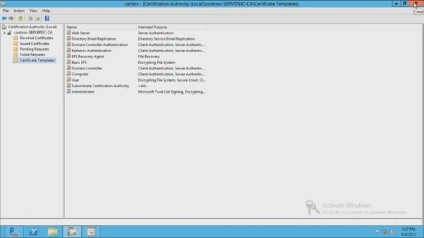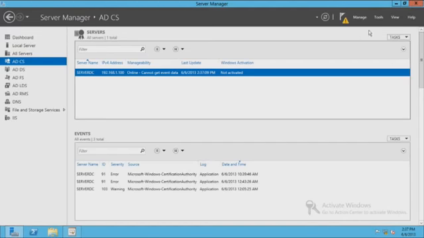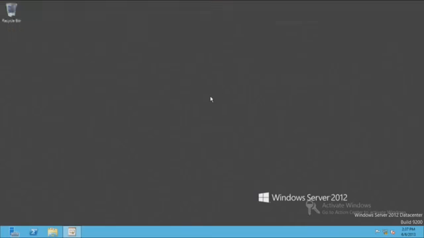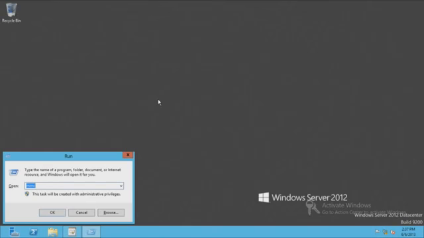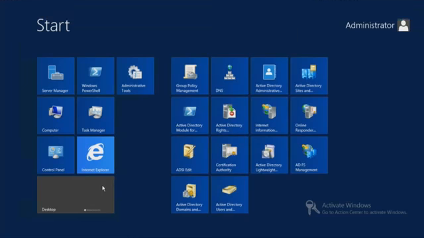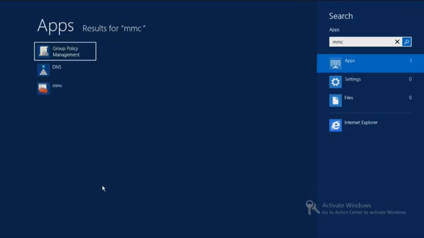So our tools so far, we've looked at the certification authority tool. We've looked at the certificate templates tool. Now we want to look really quickly at certificates themselves. If I'm a user or I want to look at the certificates issued to a server, a domain controller, whatever the case may be, how do I find that information? The quickest way is to open up the Microsoft Management Console. A run window, a command prompt, or just the start button and type MMC.